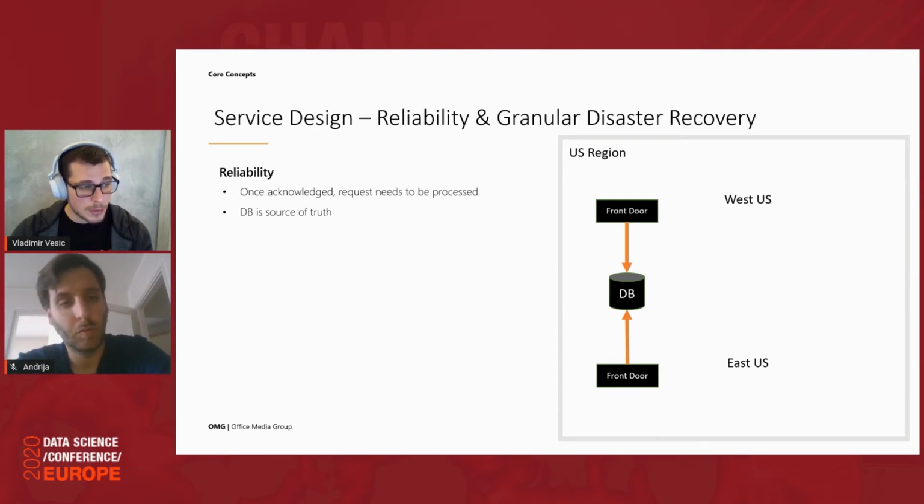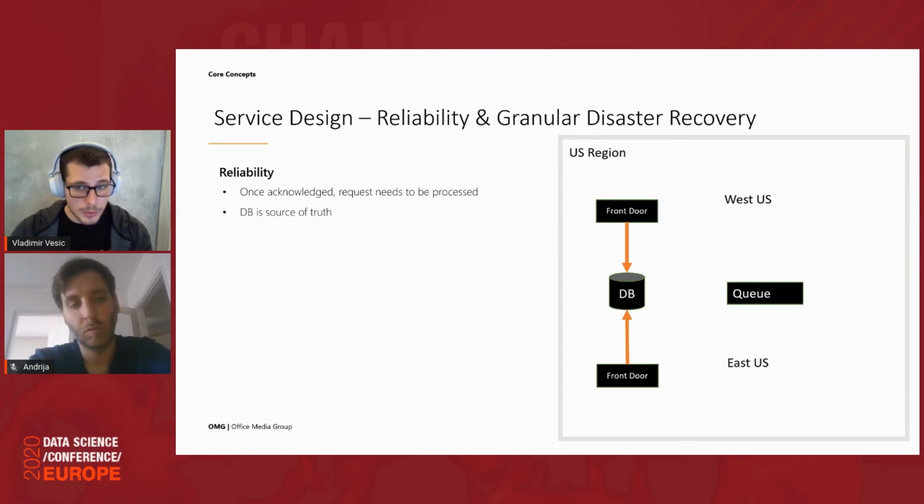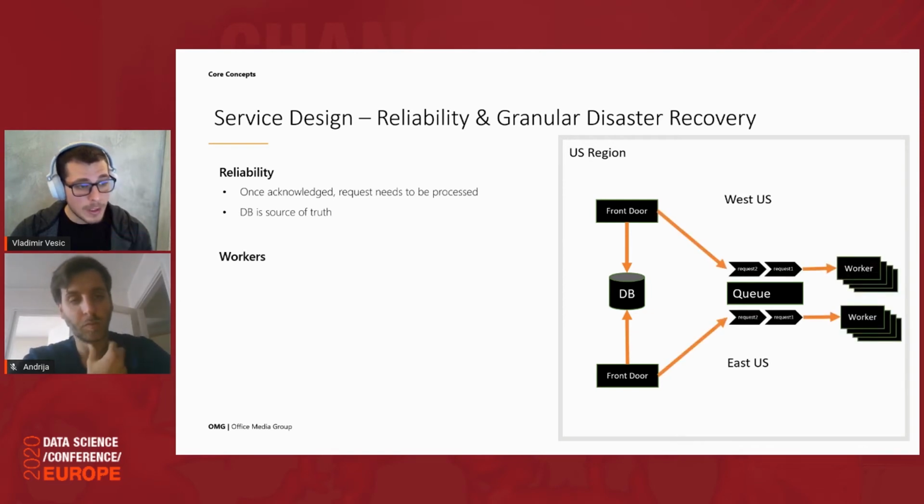Even though this looks like one database, it is logically one database, but behind this there are actually two physical databases. And in case it fails over, it will not lose its data, and front doors and other services looking at it will not see any difference. Then there is this queue, which does not have persistent storage, meaning that both front doors again see it as one queue, though there are two queues. However, if it fails over, it will lose all of its messages. Front doors know about this queue, and they're queuing their requests into different sub-queues, and workers are subscribing to those sub-queues and picking up those messages and processing them.